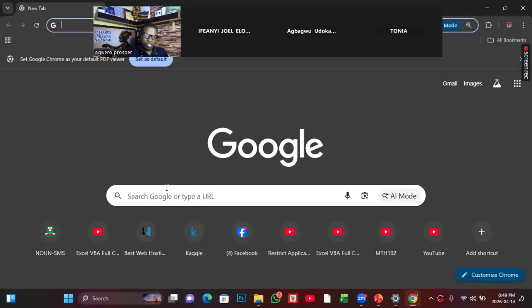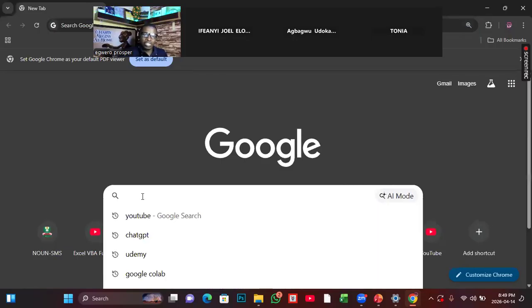Then step number two, you can just search on Google. Google lists, and this is one of the ways you know the ones that people are using, because the criteria Google uses in ranking them is based on people's usage. So even if you don't want to follow my recommendation, you want to be certain that the one you want to use, someone has used it. If nobody has used it, Google will not rank it.